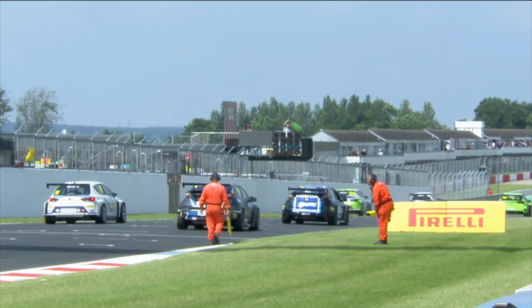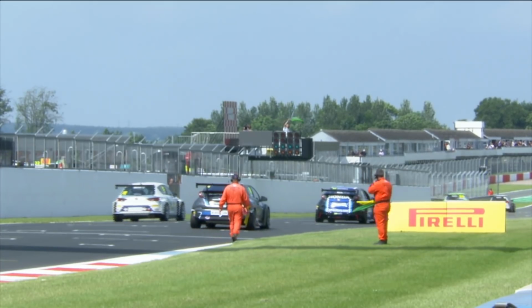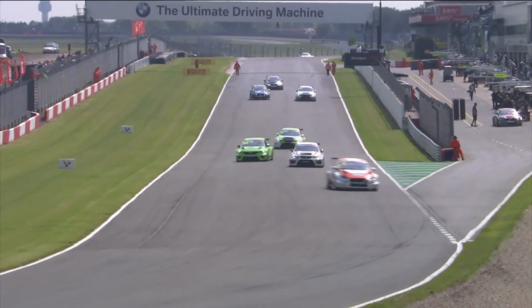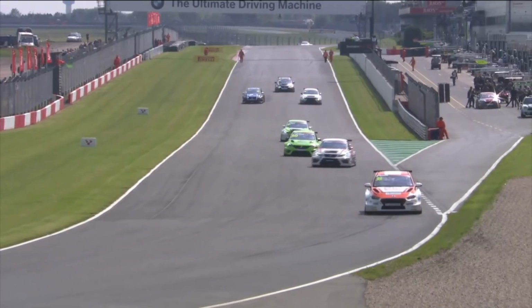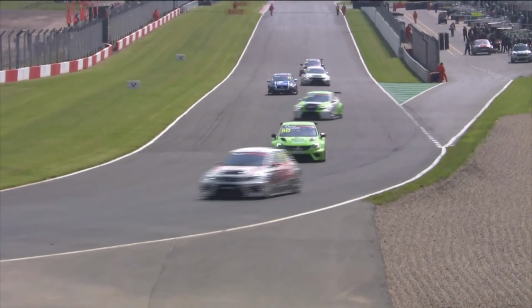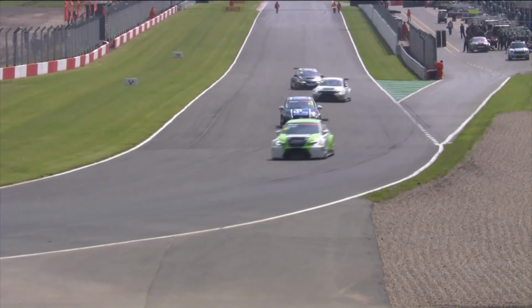Well, my name is Andy McEwen, alongside me Scott Woodwis for this one. TCR UK in its second season. Let's be honest, not the biggest of grids, but we do see good racing. And Alton Park last time out saw two spectacular encounters, didn't it? Well, they do say you only need 2 cars to make a race.